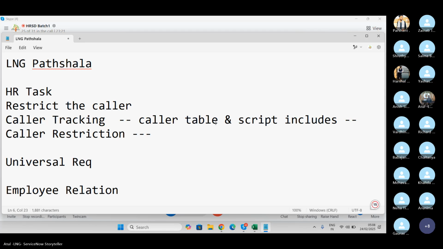And if I, as a developer, want to make a change in any table or script include which is denied for me, I have to get manual approval in the system that the admin is giving me permission to make changes in these scripts. Because again, data issues, confidentiality, or these script includes are the core of this HRSD, so it is not allowed for anybody or everybody to change anytime.